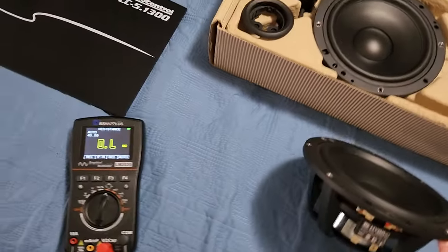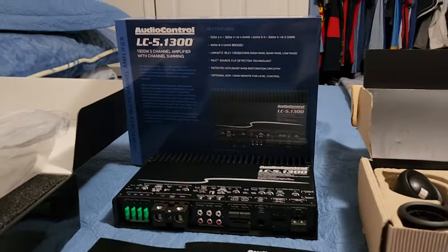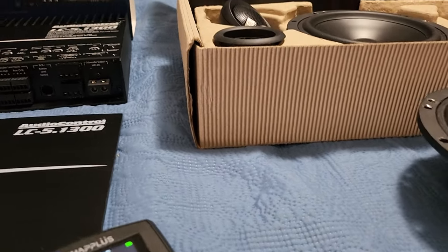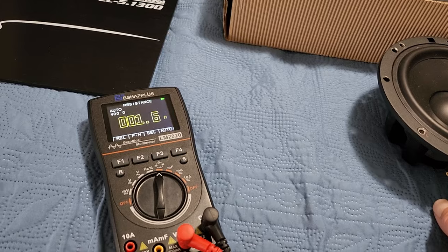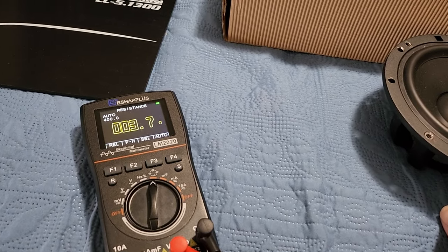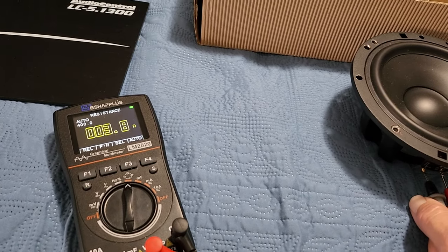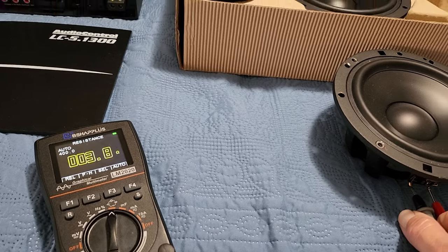Once again, let's double check the resistance. I would sell this for 500, just like I'd sell the amp for 500 plus shipping. Just hit me up here on YouTube. Check the resistance. Yeah. The resistance will change. I had it upside down, but yeah, they're usually about 3.6 to 3.8.